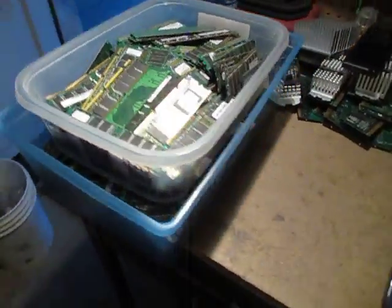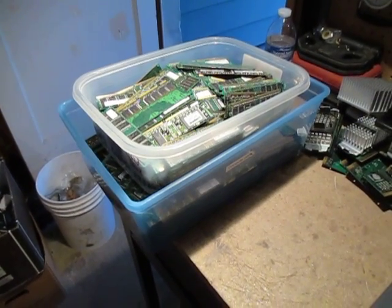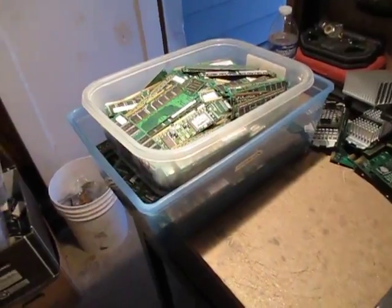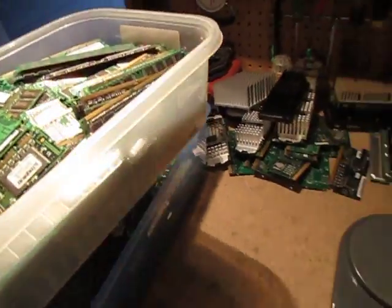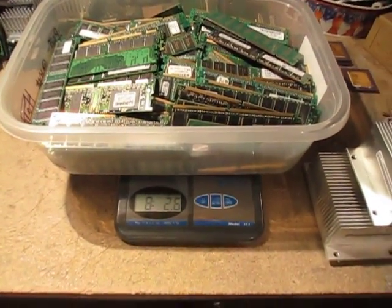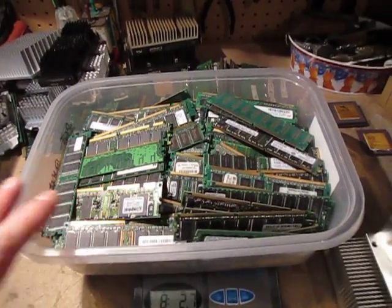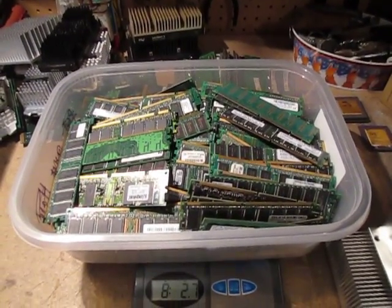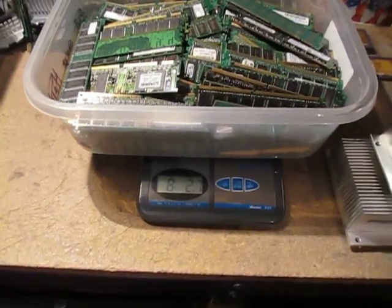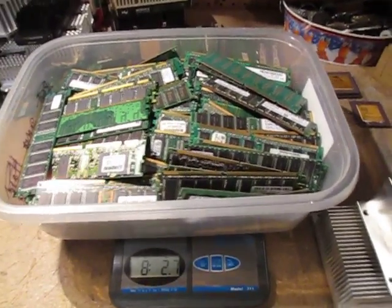Let's see, here we go. There's a lot of gold memory here. Some of this was from that storage unit that I got. A lot of this I've been pulling out of these computer towers. Two separate bins. These bins are about a half a pound a piece, but just to show you, here's one. It's 8 pounds 2 ounces. eBay is where I'm going to sell these because they're about $10 to $14 a pound depending. So you can see how fast the money adds up. I mean, 8 pounds, even if I get 10, that's 80 bucks right there. But I'll be getting more money than that.